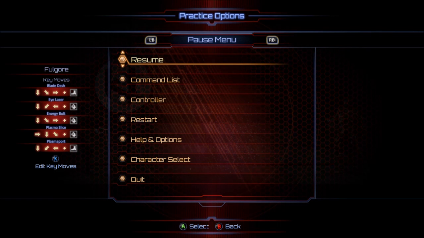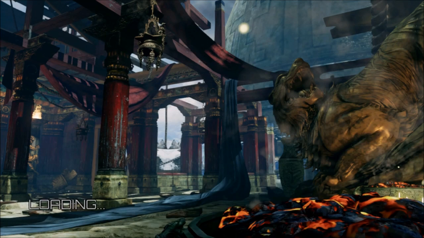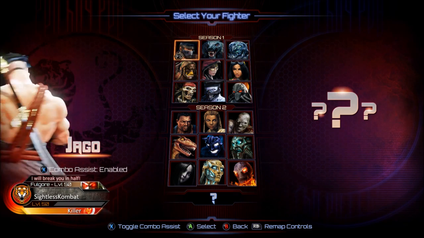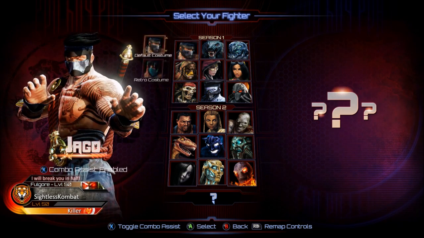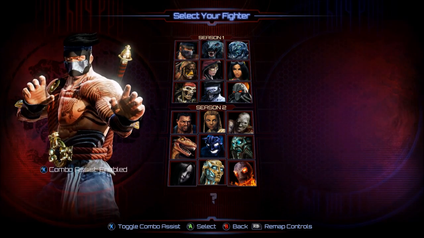The only other thing I'm going to show you with regards to this, before we jump into a couple of matches, is that projectiles, when they vanish off screen, will occasionally have sound as well. So, let us go into the character select screen again. I'm going to click Jago. And I'm going to do random character.